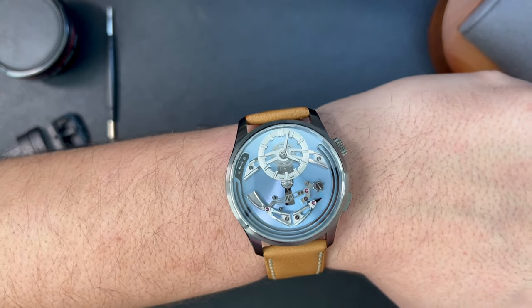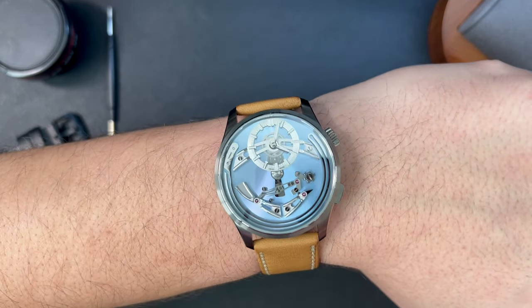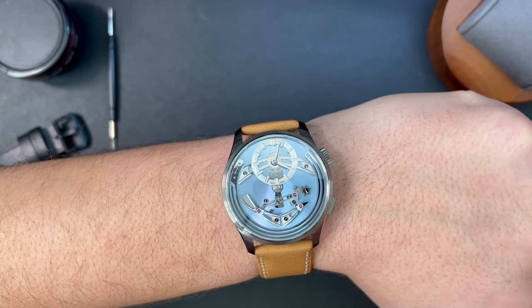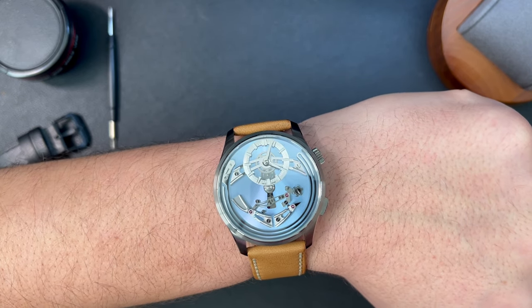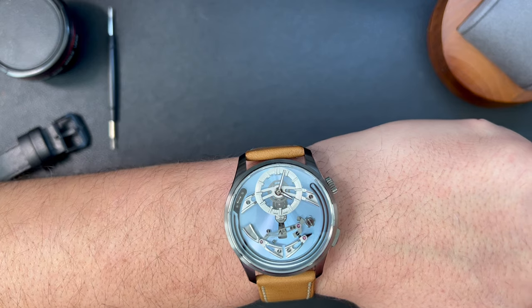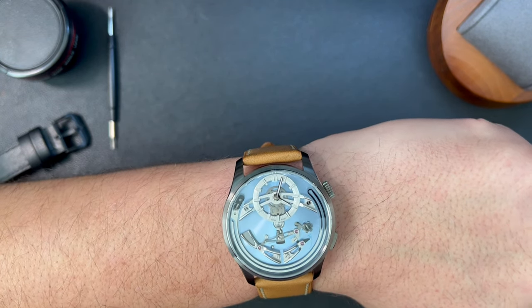I gave this watch an overall score of 83.5 out of 100 points, and that's really good. We're talking about a $3,600 watch — not from a major brand, not a Rolex, not an Omega — but it puts an impressive amount of features into a very light, beautiful package and really just punches above its weight.